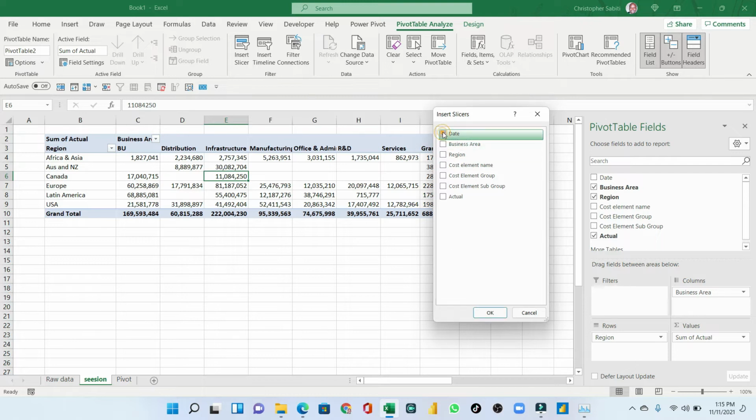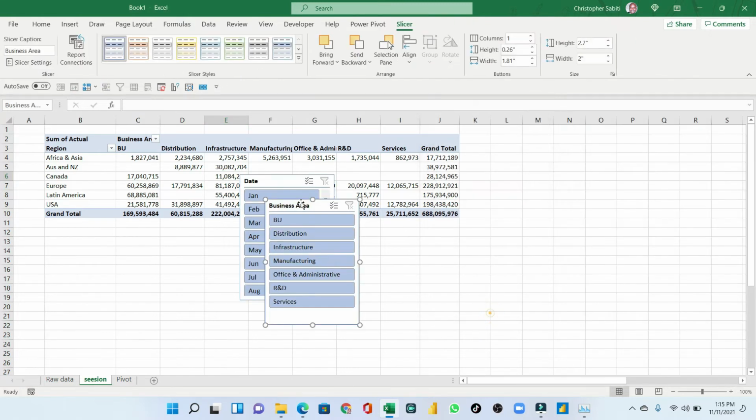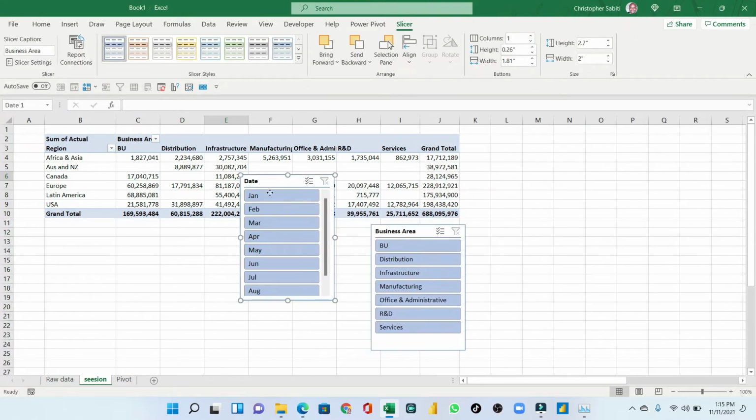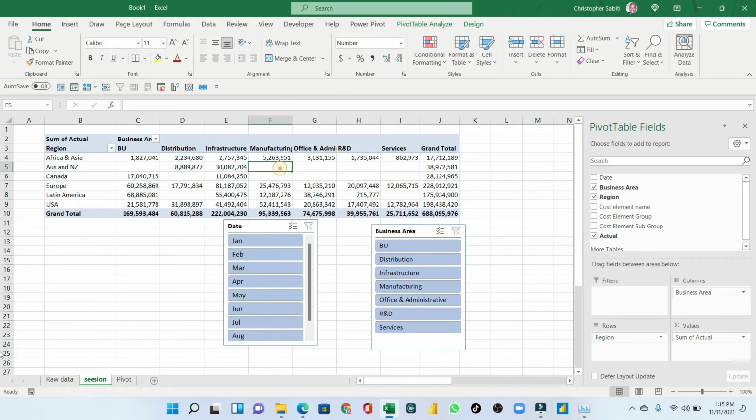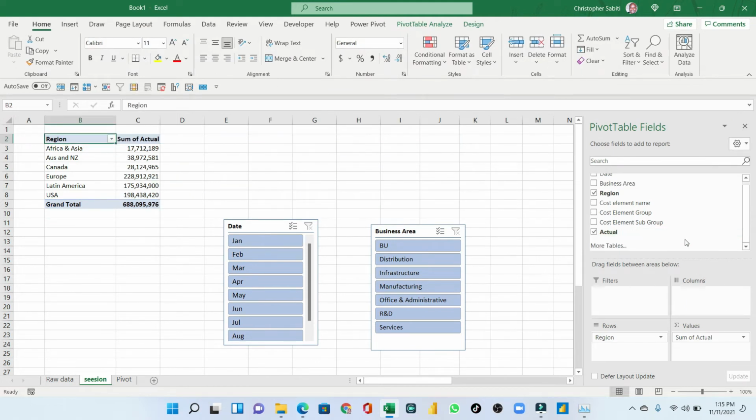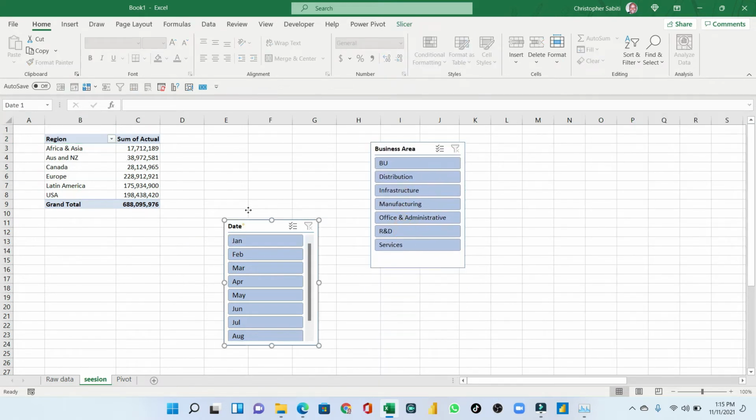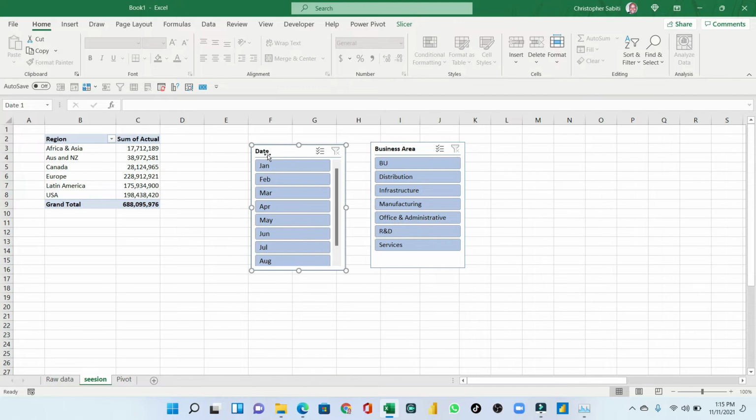So I will select the date, which is the, what should I select? I'll select the business area, then, and I think I can go with that for now. So which means if I've selected the business area into the slicers, then I no longer need it in my column, so I can drop this one such that I remain with a brief pivot table and have the other one on the filter side, which is the slicer.